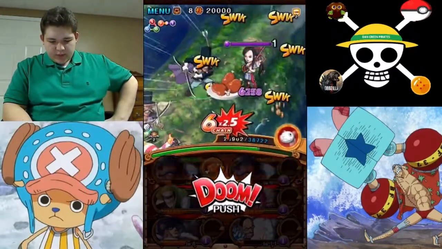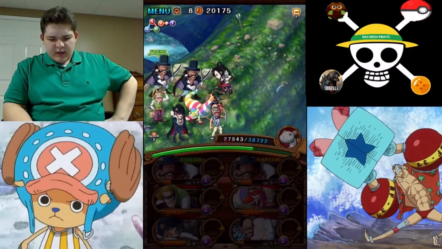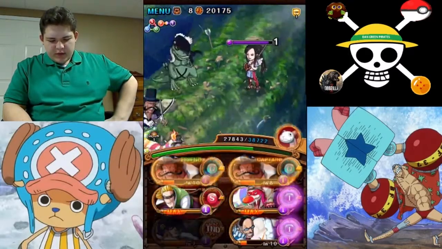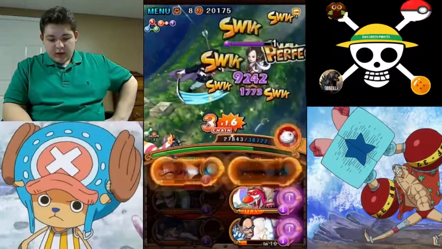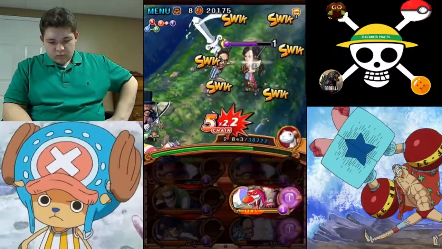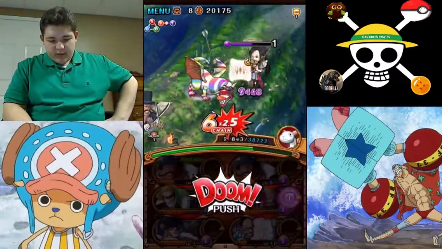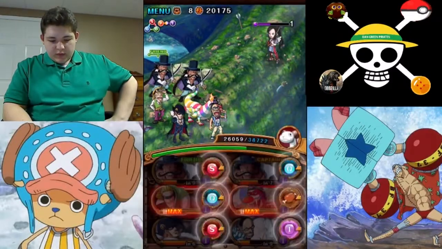Actually, get a hit on her. Oh, get some meat. She has around, I would say, 400,000, I believe. She doesn't have too much HP at all compared to other island leaders. I can see we're already doing half health. Yeah, she doesn't have much health whatsoever. If I can get some good orbs.